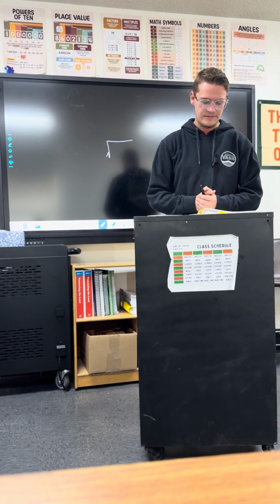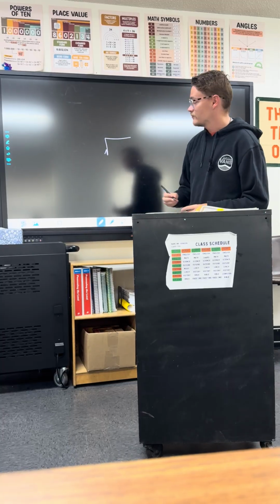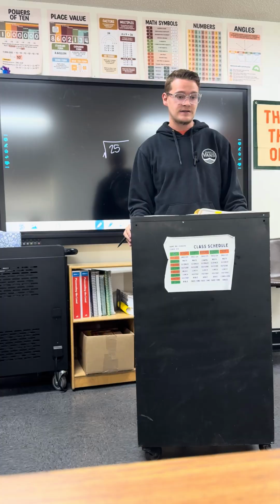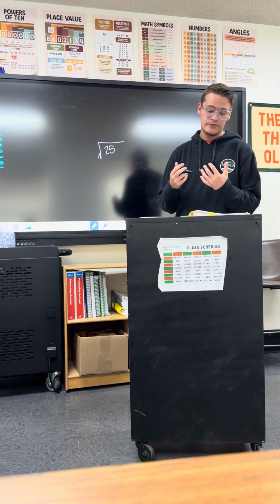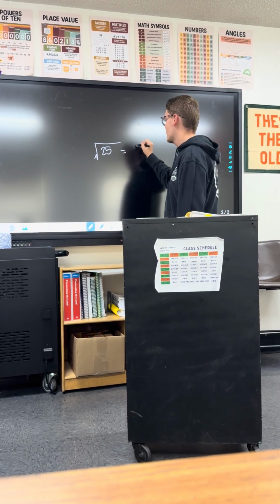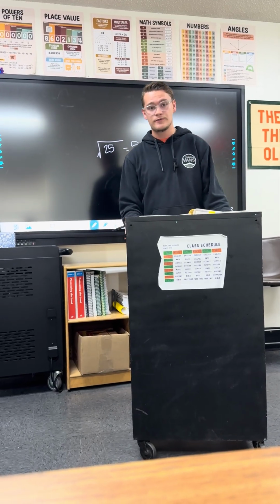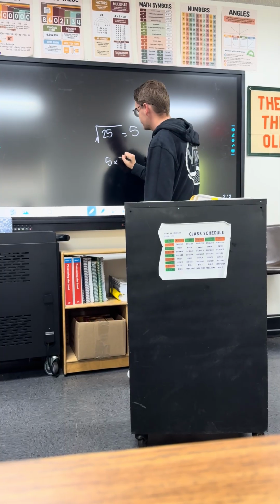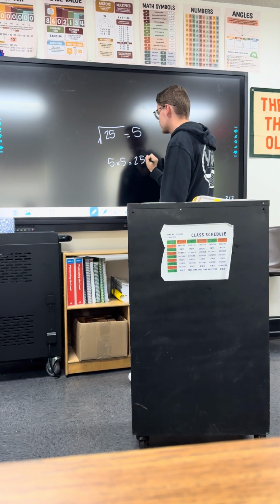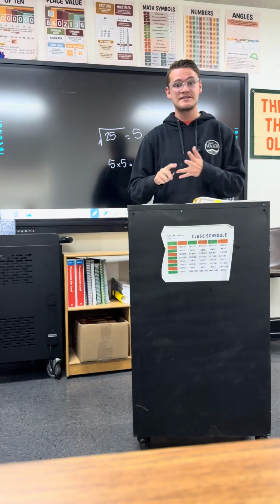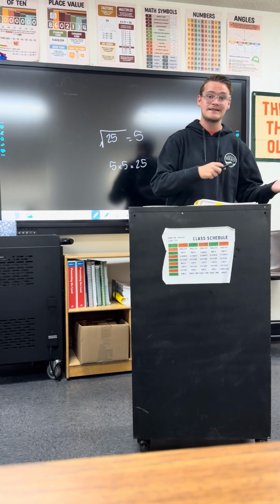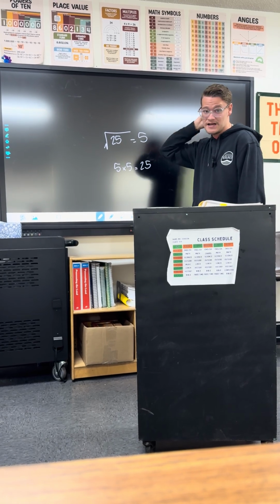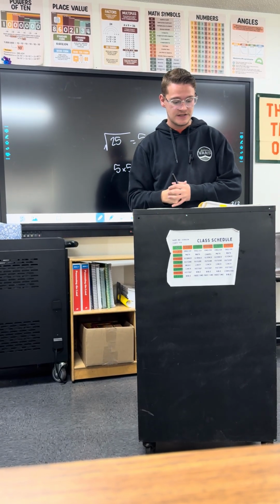The square root of 25 is read the square root of 25. Whenever I put 25 inside of this, it is telling me that 25 needs to be found as a square root. The square root of 25 is going to be 5. The reason that the square root of 25 is 5 is because 5 times 5 equals 25. Anytime a number times itself equals another number, then it is the square root of that number. So for 25, the square root is 5 because 5 times itself gives us 25.